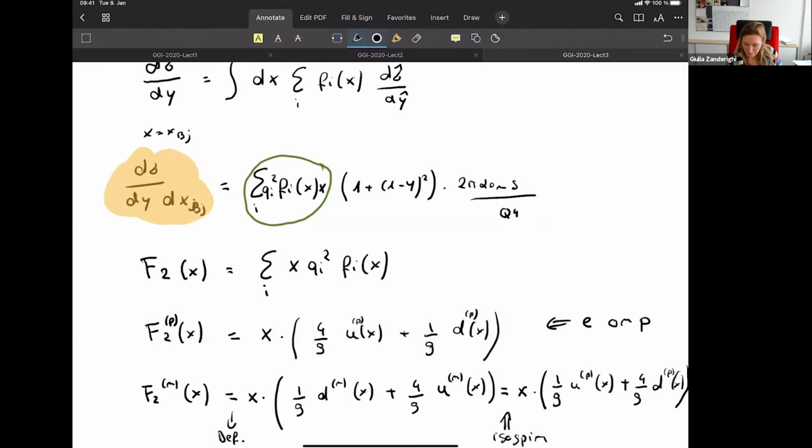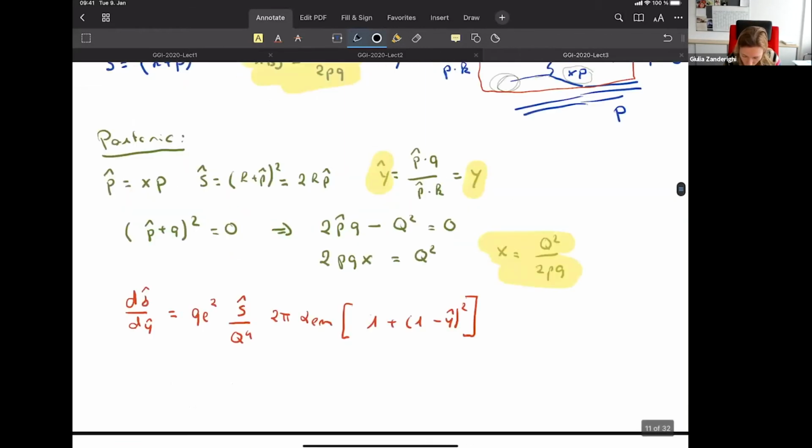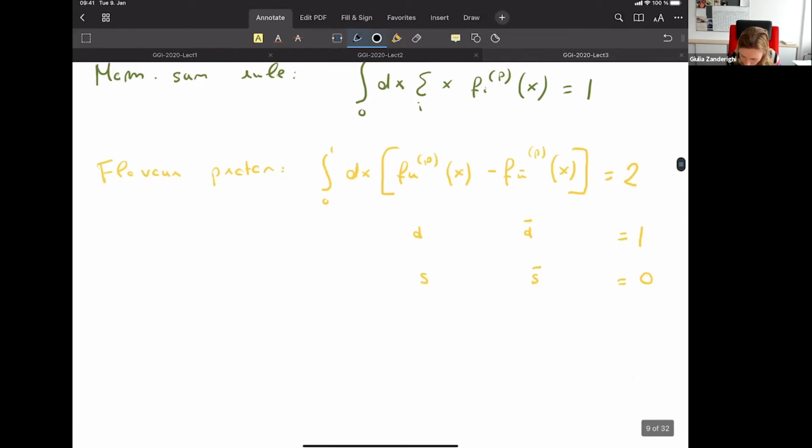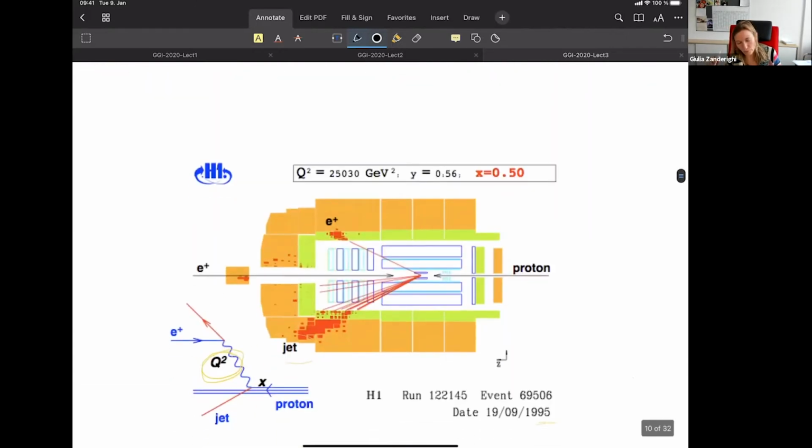And now I also, however, told you that when we say that the proton is made up of up, up, down, this is what we mean. In particular, we mean that if we take the combination of u minus u bar or d minus d bar, we should get these numbers, 2, and here we should get 1. And now, of course, the photon interacts in the same way with up and anti-up. So there is no way you can probe by doing a deep inelastic scattering with a photon. You cannot probe these differences.